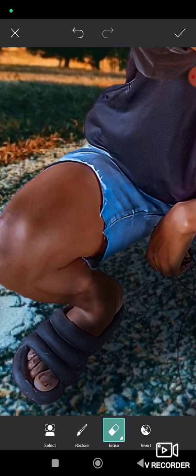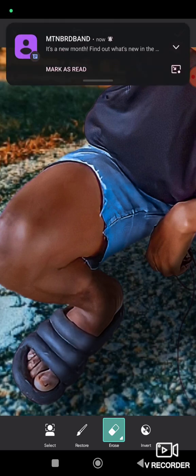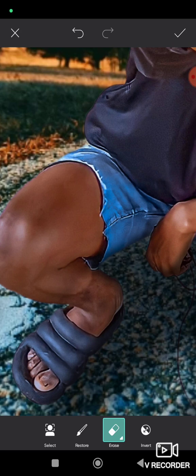So this is it, guys. You can see it's coming out clearly. Now the shadow is going to fall under the person, not on top of the person. And these slippers, I have to make sure that there is shadow beneath the slippers to create depth while the person is squatting. I hope you guys understand what I'm trying to say.